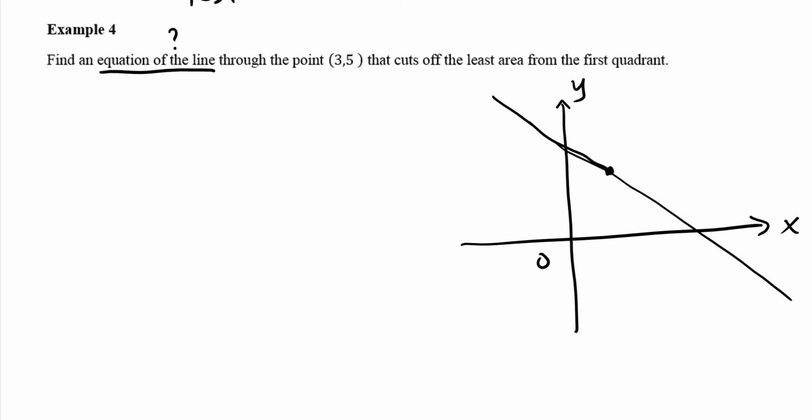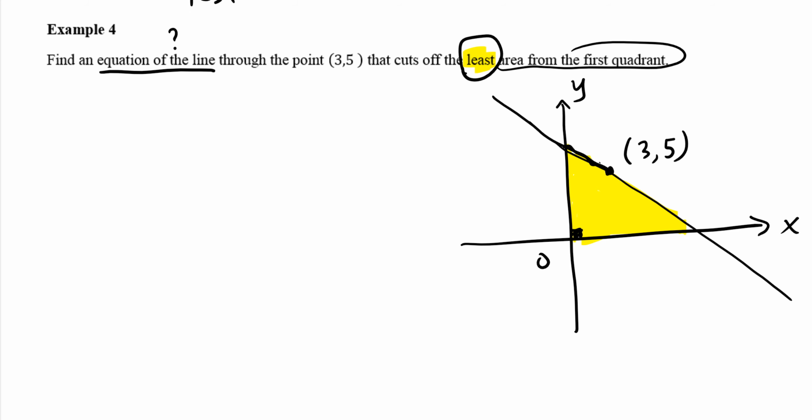Now some people say, why did you draw it this way? Well, if you draw it up, it's not going to give you an area. It has to be an area in the first quadrant. So the area in the first quadrant is this one, the highlighted region. That's the one we would like to do. We would like to find the equation that will give us the least, and least means minimum area. The only thing they give us is that the line goes through the point (3, 5).